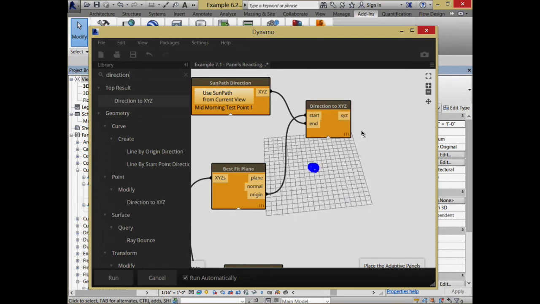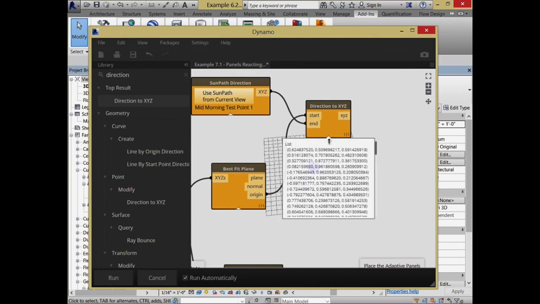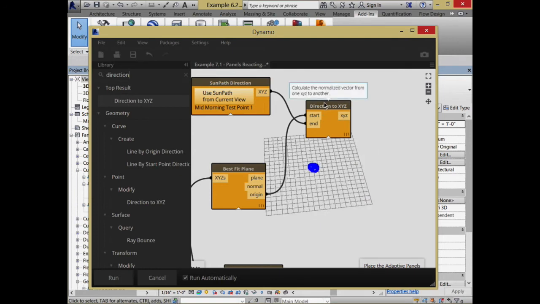Great. Okay. So what it's going to be giving me now is a whole series of different direction vectors that are going from basically all these different planes back to the sun. So it's just going to go through and from each of these different things figure out what that path is. The normalized vector from one XYZ to another. So from this point to that point, it's the normalized vector between the two. Once we have that, we are ready to go through and look at something called the XYZ distance.